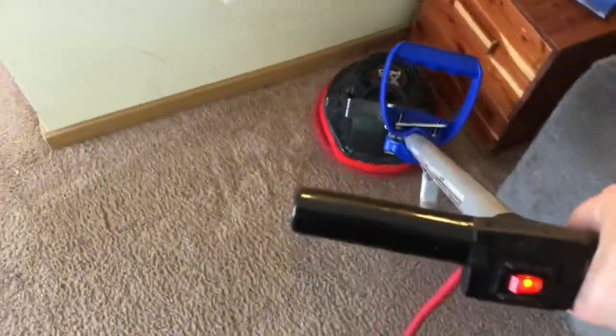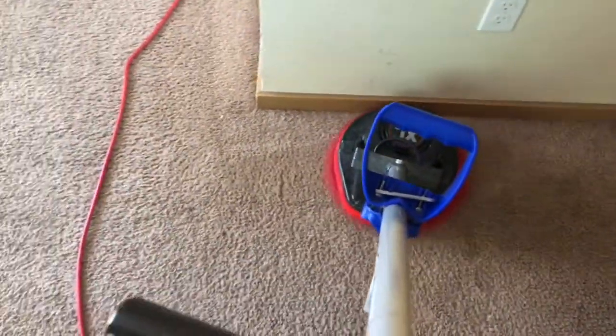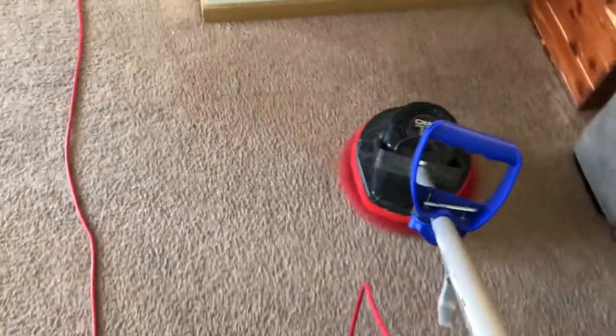I pre-sprayed the living room. We got the kids to go back into the bedrooms and watch YouTube on their TVs. And now I'm pre-scrubbing with the red polishing pad.